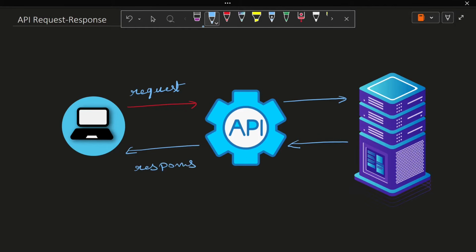So this is how it actually works. A client can be anything, like a web app or a mobile app, that makes a request to the API, and the API is hosted on an API server.